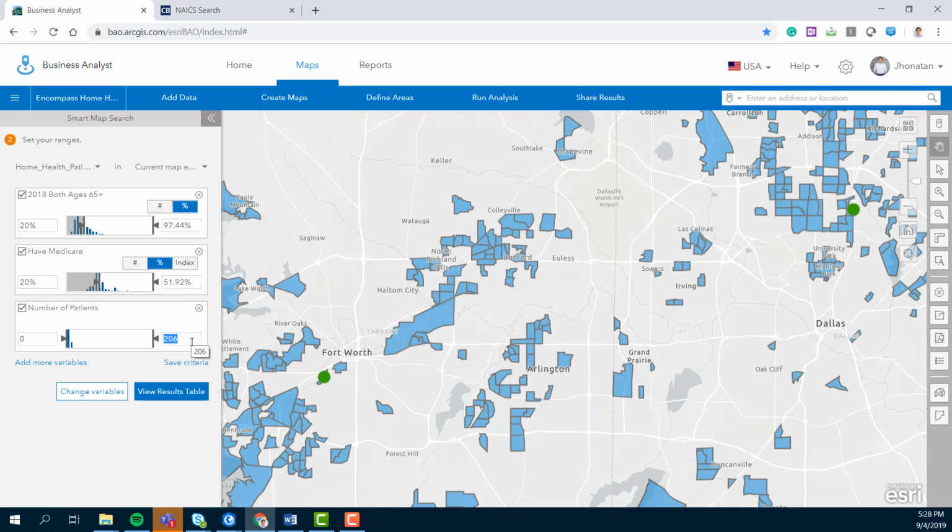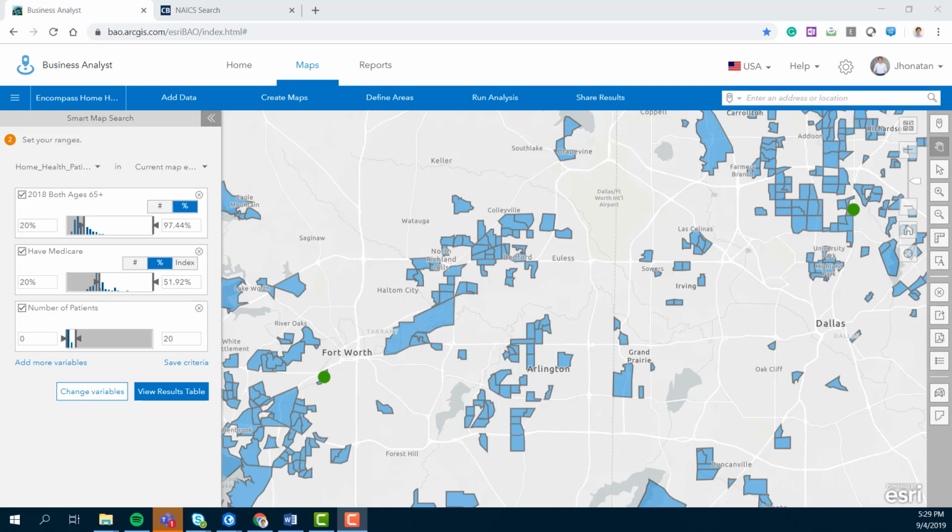Finally, I just want to see those census tracts with less than 20 patients per census tract. So you can see how easy it is to filter the information. What you are seeing now is only those census tracts that are fulfilling my conditions.